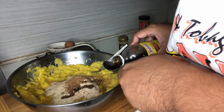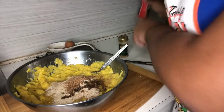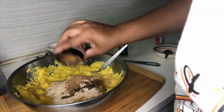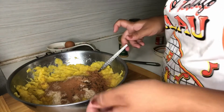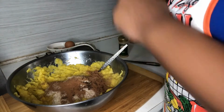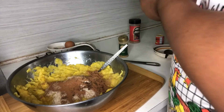Because it smells so good. So put the little bit. See, that's good enough. And we can't forget the big boy itself, cinnamon. Can't forget that. And we're going to add some coloring. We forgot to put that in the ingredients.